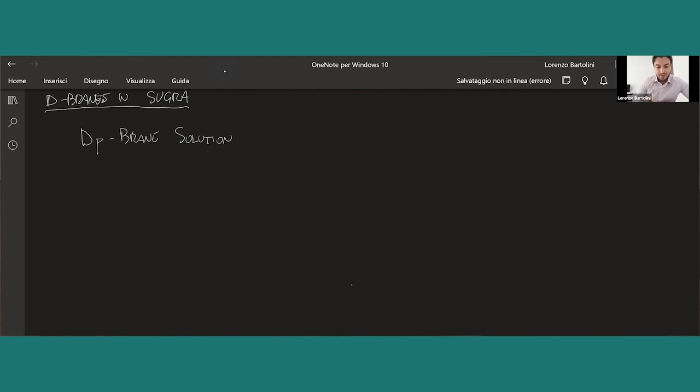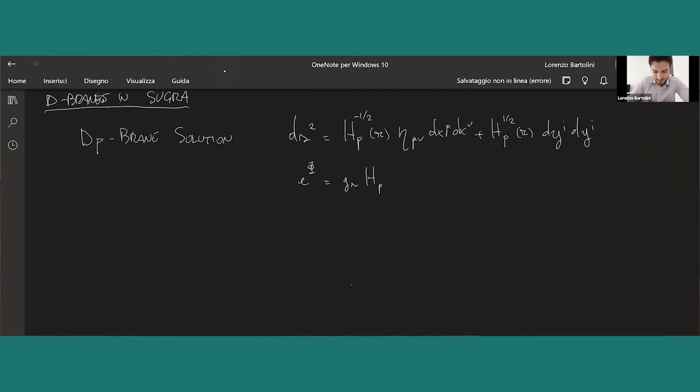What does it mean to give a solution of supergravity? If it was gravity, we give the metric. If it's gravity with matter, we give the configurations of fields and gravity. And this is supergravity, so we have to give the metric and the suitable supersymmetric fields. So we have this metric here with some functions that we now define. Now, I explain what all these objects are, and then this object here.